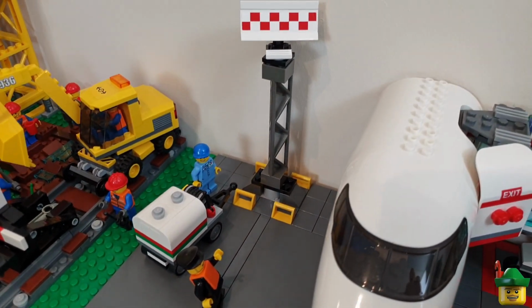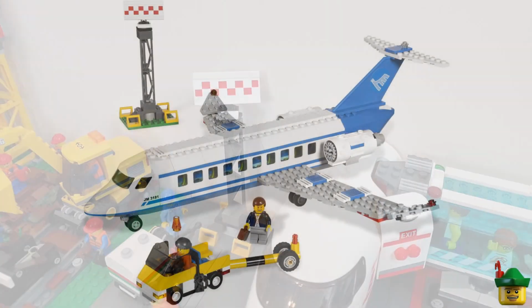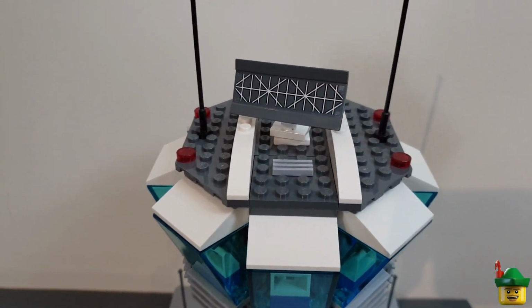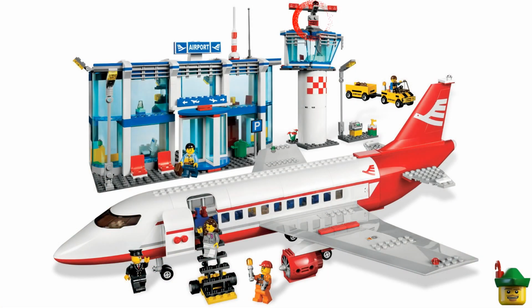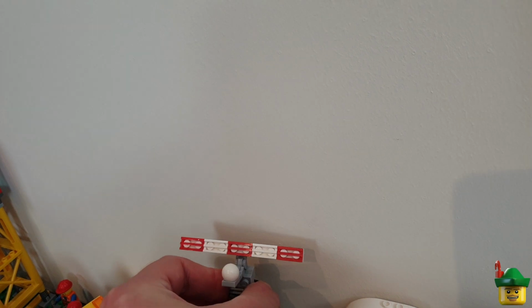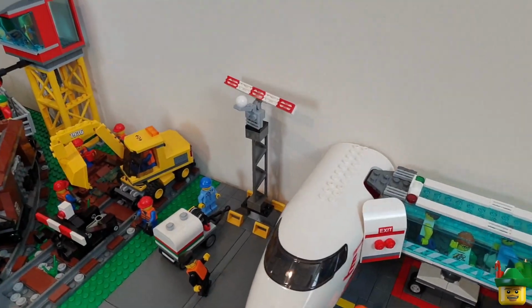And I've added a secondary radar setup. And that was part of the set 3181 passenger plane. And I really like it, apart from the fact that its dish is very similar to the one we've got on the control tower. And another set from the same era, 3182 in fact, didn't have this. Just destroy that while I take it off. But it had one of these more flat bar ones with a ball on the other limb as well. So I was told what the difference between these two types of radar was, and I've immediately forgotten because I've got a lot to keep in my head.